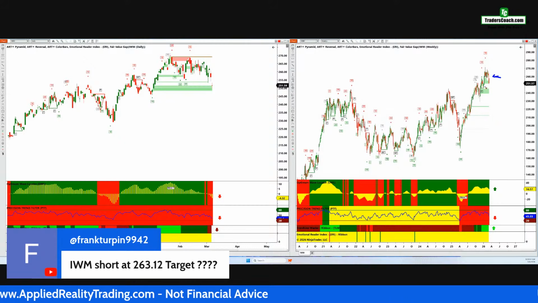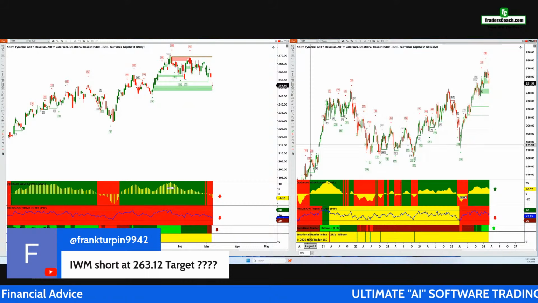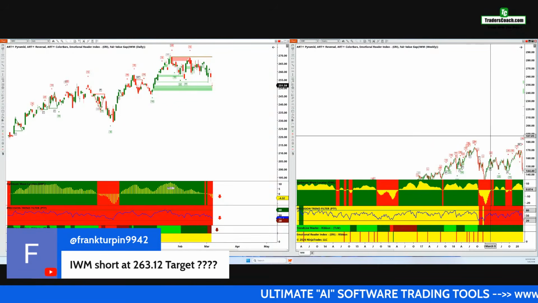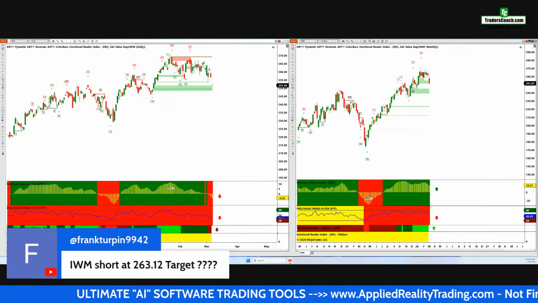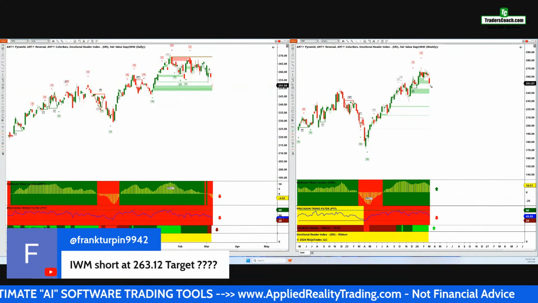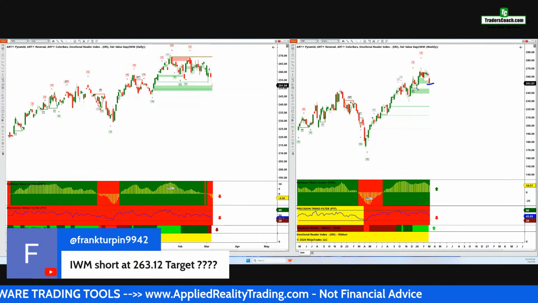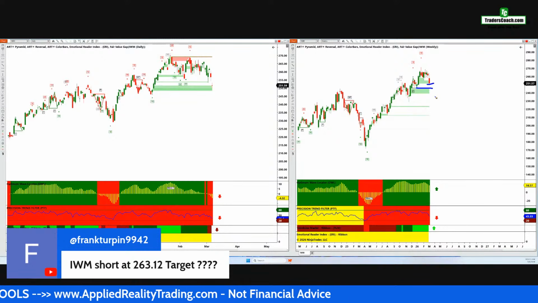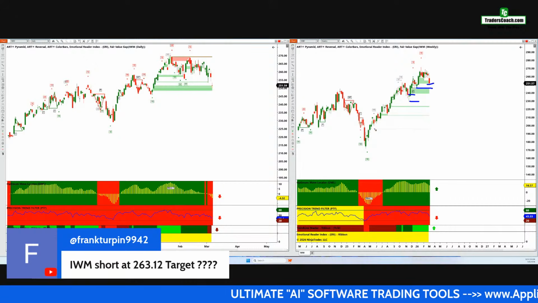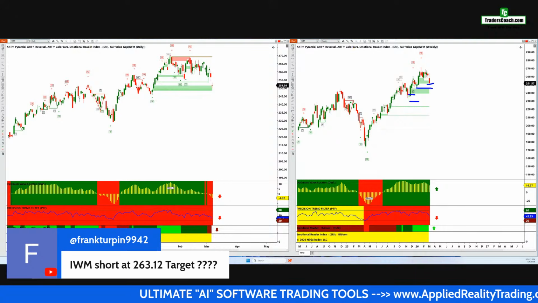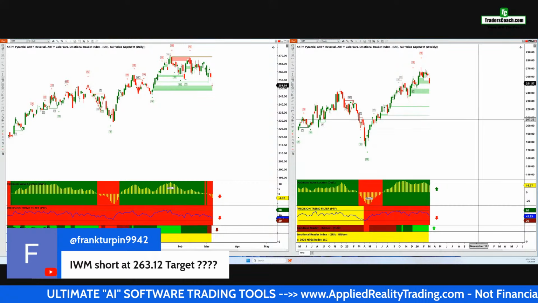And we did get a little rejection off here. So we're kind of in an area here where in the next couple of days we'll know quite a bit more on what's going to happen with this, simply because if we can close below here, all right, and then below this pyramid here, then the next order block is down in here. So we'll have to wait and see, okay? I'd stay short for now.